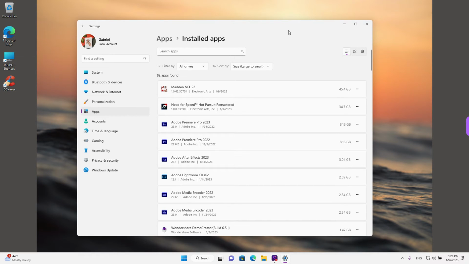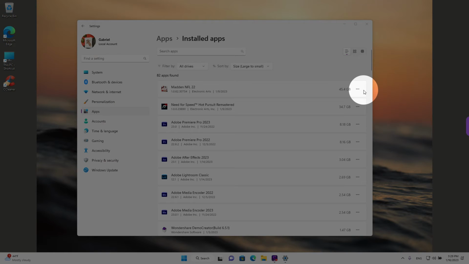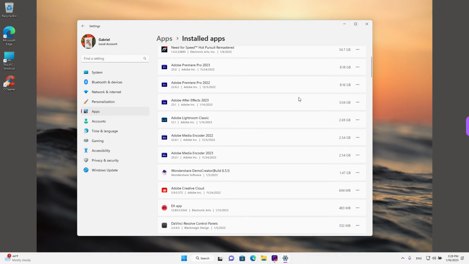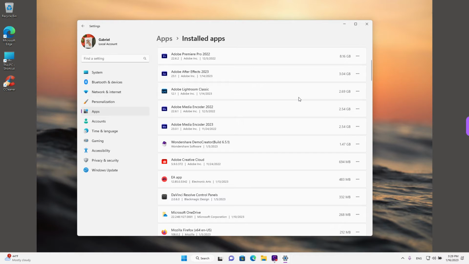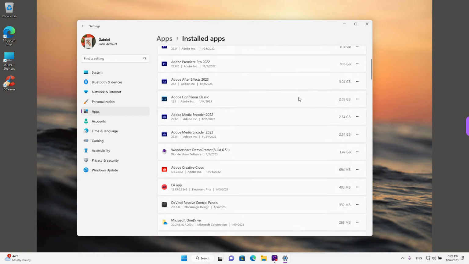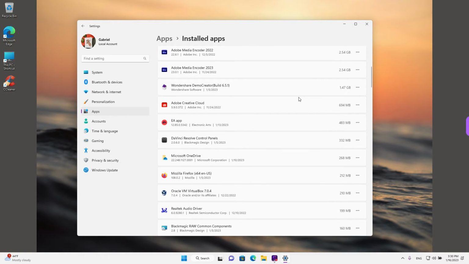which we haven't actually opened yet. If we want to save some disk space, we can left click on the three buttons over here and then just left click on uninstall, and that will open the uninstaller for the program. You can feel free to check all the list, and if you find programs that you don't need anymore, you can uninstall them, or you can just uninstall any program that you haven't used for a while, for that matter.